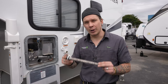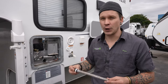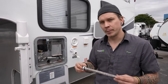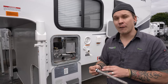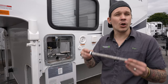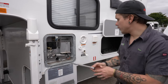The drain plug also functions as an anode rod. It acts like a magnet for hard water deposits and calcification, which eat away at the rod instead of the inside of the water heater. This is a consumable part — customers generally get one to two years of service before it needs replacing. When new it looks like this; when it's time to replace, it'll be about the size of a pencil and look very decrepit. Take the old one to your nearest RV dealer for a replacement.